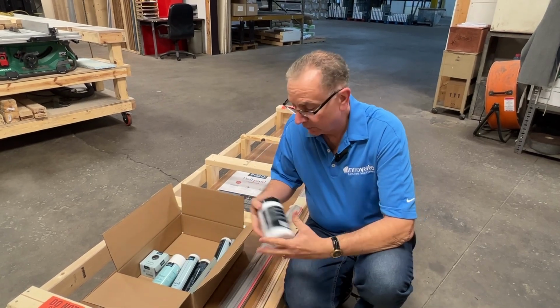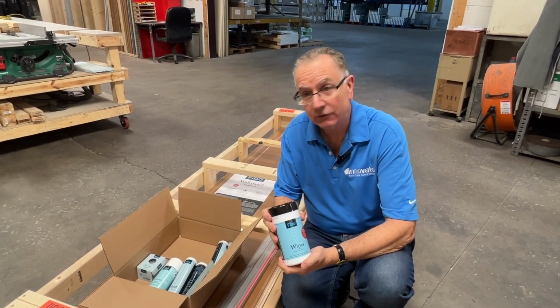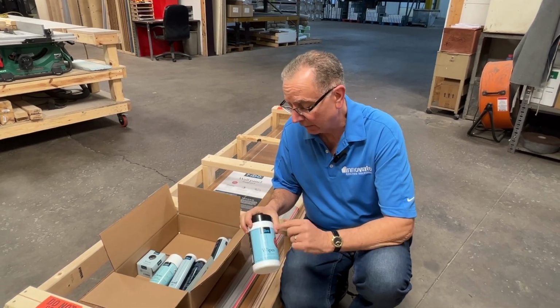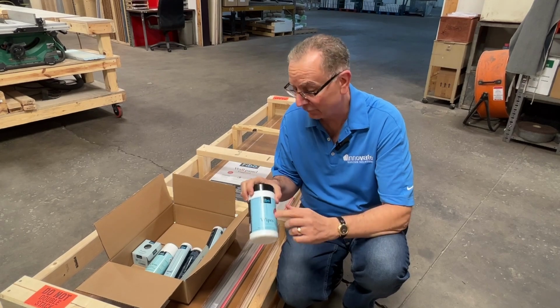And you're also going to find some wipes. This is going to wipe up any excess. I've actually had some people who like how this cleans so well that even when they're not doing the Fibo wall panels, they ask for the wipes.